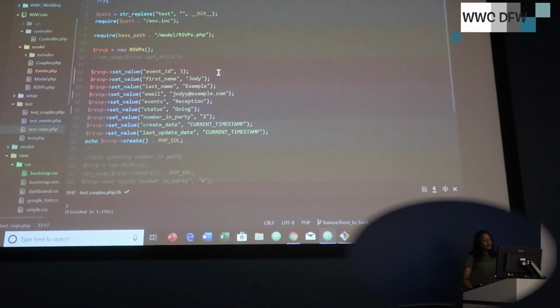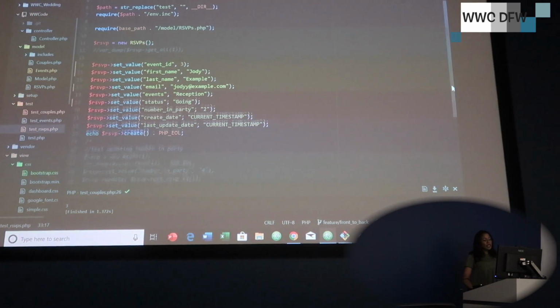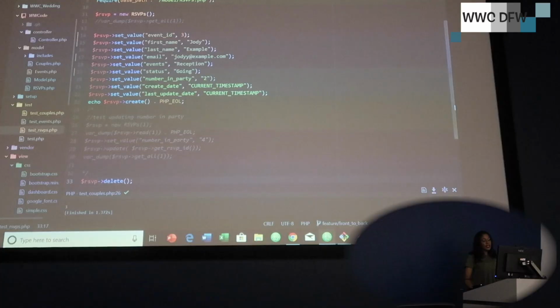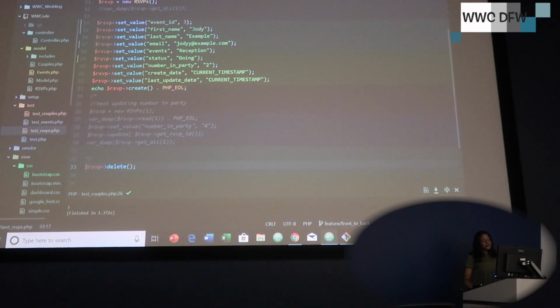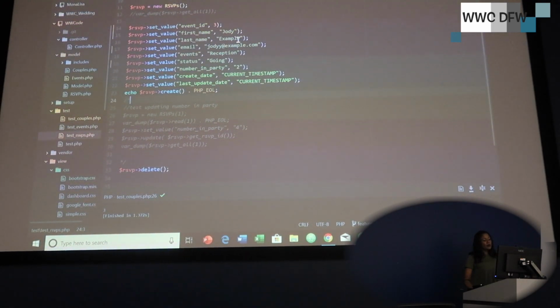But you'll notice here with the RSVP, as we get ready to go into talking about how you connect the end-to-end, each one of those attributes we talked about where we just invite somebody, someone fills out that pop-up form, we set the values for each one of those attributes here within this model, okay?